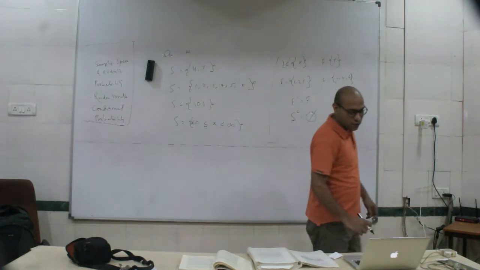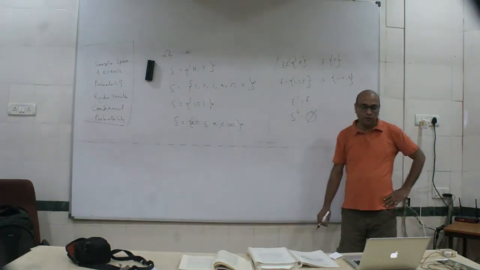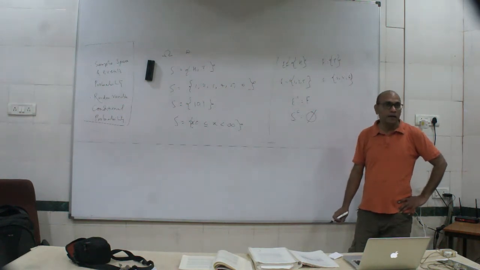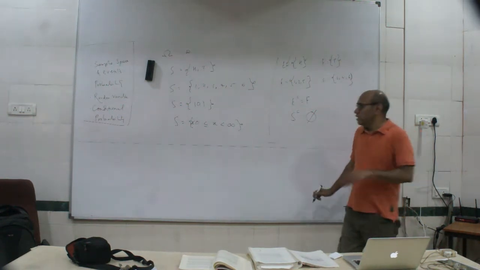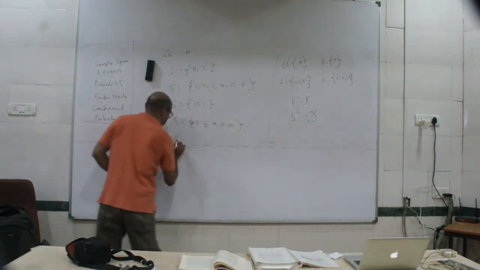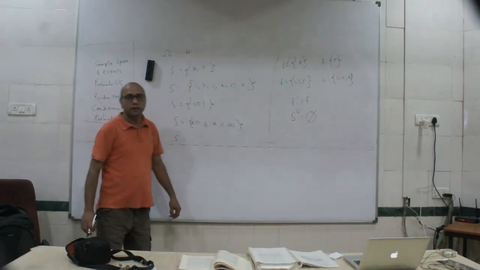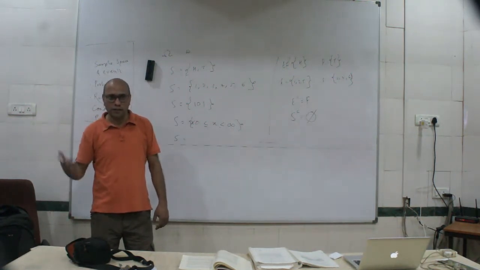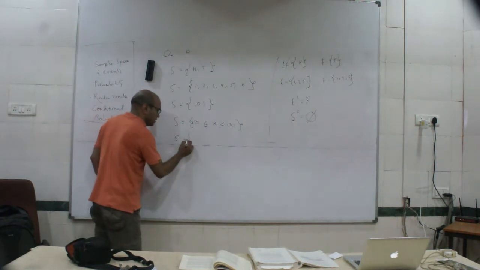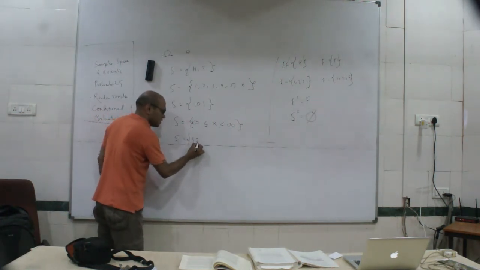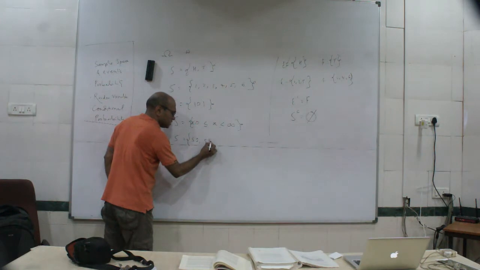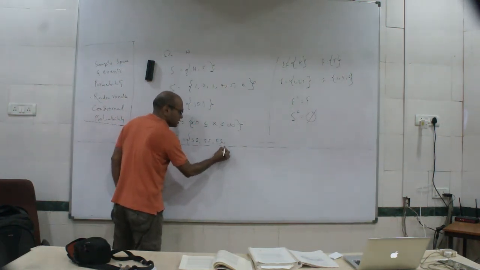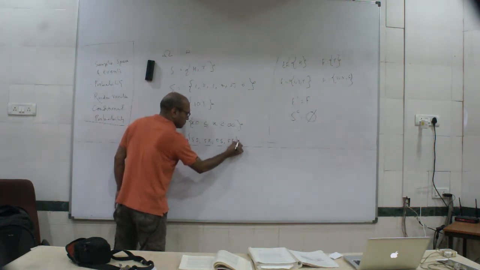Okay, so I can do union of events. Suppose I am doing an experiment in which my sample space is defined this way. There are 2 tasks. There could be a success on a task or a failure on a task. So there are 4 possible events in the sample space. Success on first task, success on second task; success on first task, failure on second task; failure on first task, success on second task; and failure on both the tasks.